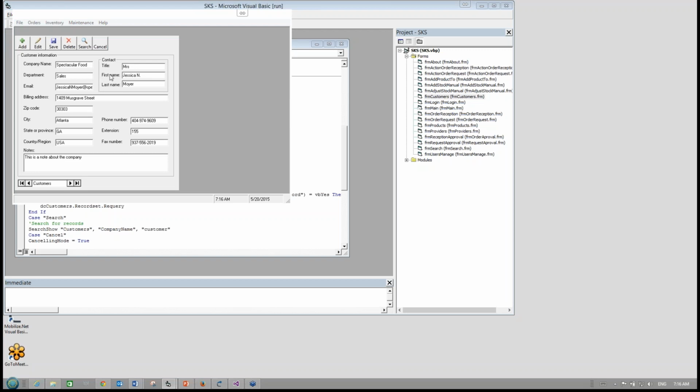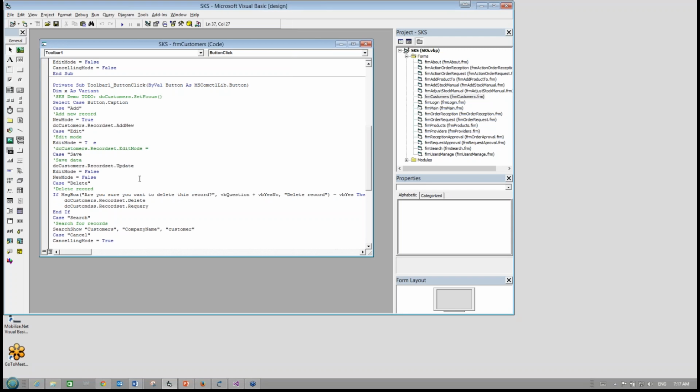It's built on top of an MDB database, which is local on my machine. Of course, that database could be upgraded to SQL or SQL Express and deployed in a corporate data center or in a cloud or something like that. So what we have here is a lot of data-bound controls. We have VB style buttons at the top for a quick menu. There's nothing really particularly exciting about this application.